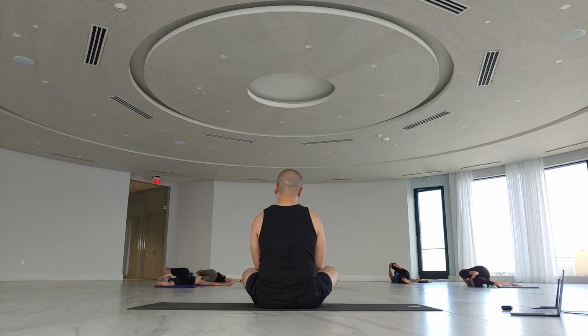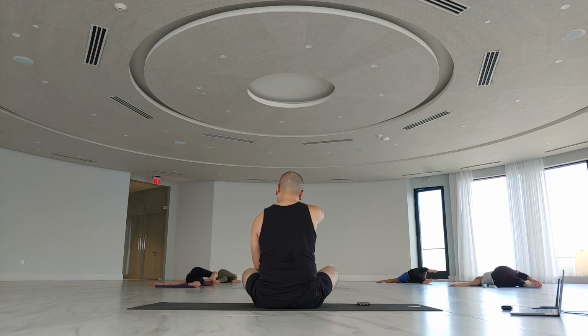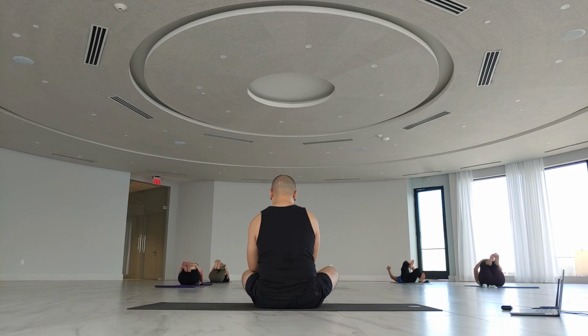Take that left knee back to center. Switch legs, switch arms, and twist to the other direction. All righty. Take that right knee back to center, hugging both knees in. And then step the feet to the floor, slide the legs forward.